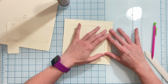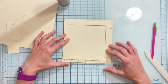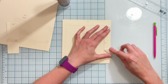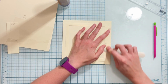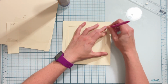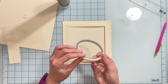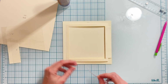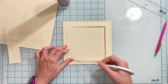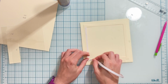And now we want to make sure that this piece, this frame, is also centered on the page. So it should be 1/2 inch from each side and 1/2 inch from the top and the bottom. So once that piece is on, we're going to go ahead and burnish that down. I'm going to erase this just so that it's not visible. And now I'm going to take my double-sided tape and place this around my frame. And I'll place my acetate on here.